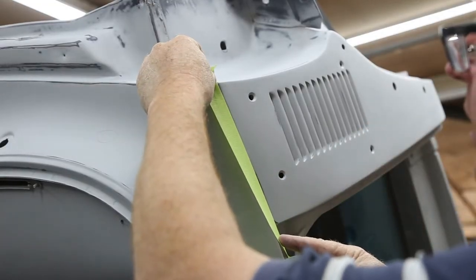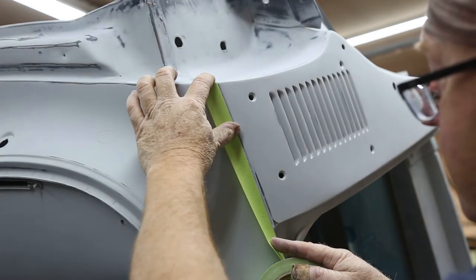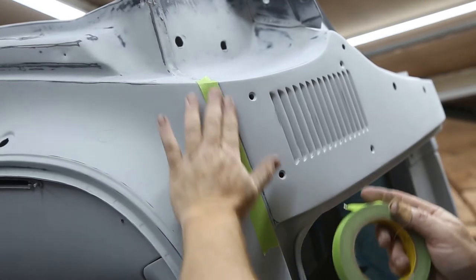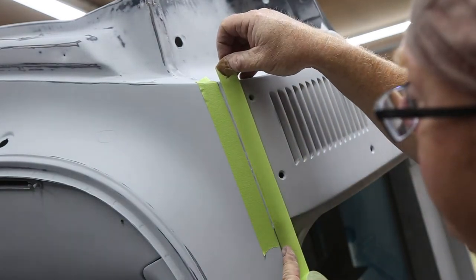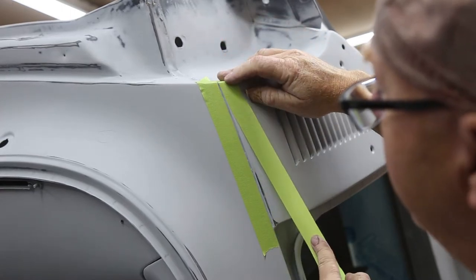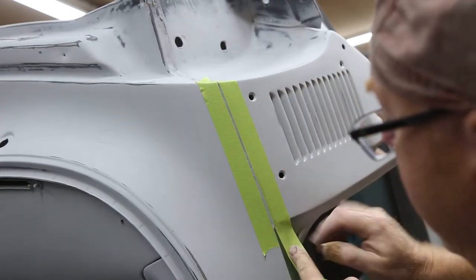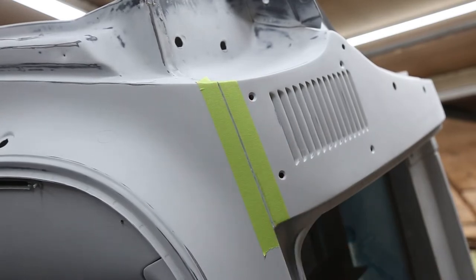Well, we gotta caulk all of our seams. And this is one of the jobs that I just dread. It's not much fun, but has to be done. So, I just tape all my seams. Usually have to do them twice because that seam sealer shrinks up pretty good. Okay, let me get my stuff.